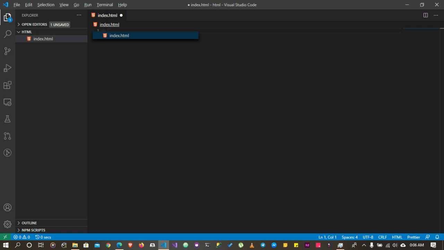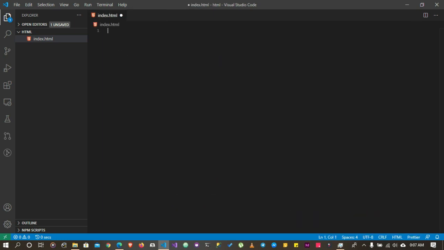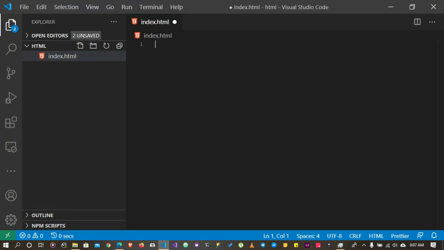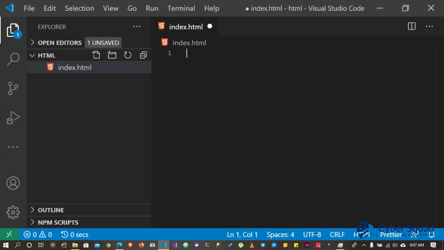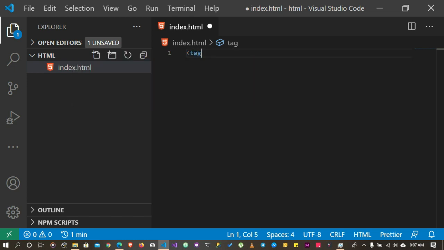I'll make it bigger so you'll be able to see. So first of all, in HTML, how do we understand if something is a tag? We have less than, and let me just type tag here, and I close this. So automatically VS Code does something for us.